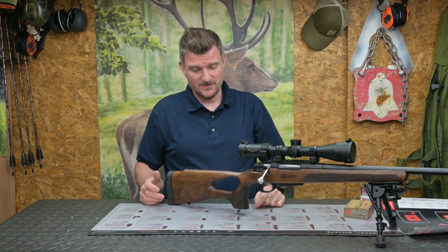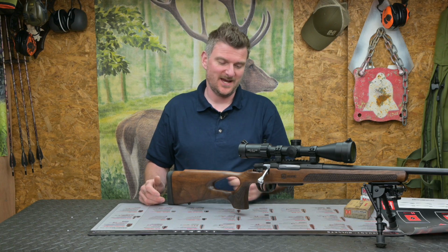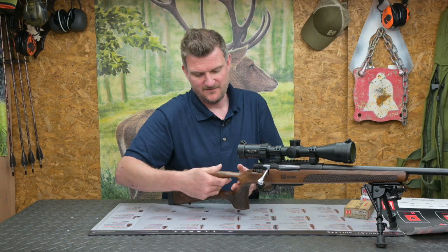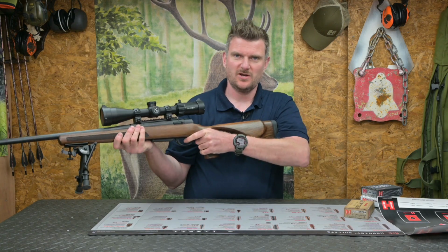My friend Dave, who's 6'3" and shoots with me a lot, said, wow, it's nice to have a rifle that actually fits me for a change. And similarly, you've got plenty of space to get your hand into the thumb hole here. It's not just a hole, it's a whole open relieved area. And although the rifle isn't truly ambidextrous, it can certainly be shot ambidextrous.